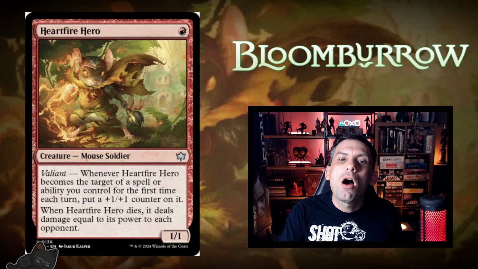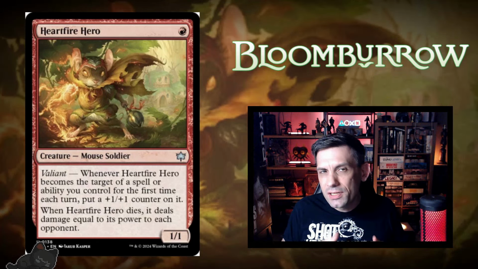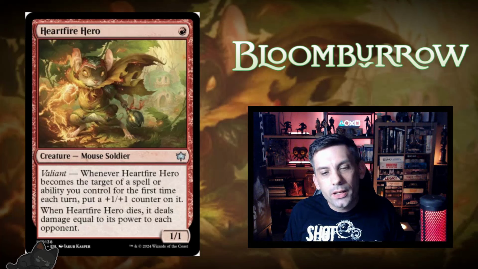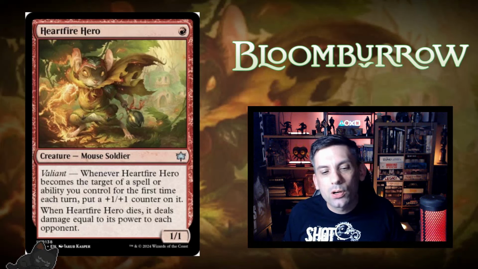Next up we have Heartfire Hero, 1 red mana for a 1/1 Mouse Soldier, and this has Valiant, which is one of the keywords that I brought up earlier in this video. Whenever Heartfire Hero becomes the target of a spell or ability you control for the first time each turn, you get to put a +1/+1 counter on it. When Heartfire Hero dies, it deals damage equal to its power to each opponent.